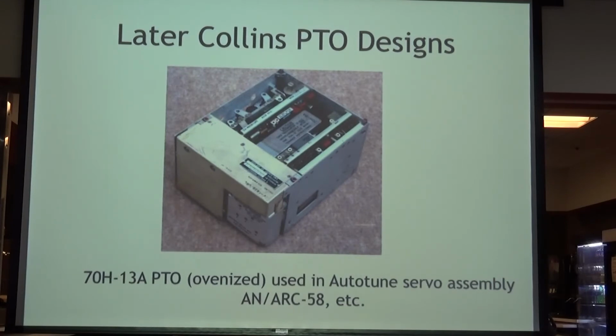Auto-tune came about as a way of very rapidly changing the transmit frequency, particularly on radios like the ART-13, which I think many of you are familiar with. That was a World War II high-power transmitter. You worked the whole HF band, but you had to tune it very rapidly in case you're jammed or you don't want to have the enemy listening to you. But there are lots of coils, lots of tuned circuits that have to be tuned: the exciter, grid drive, plate, antenna loading, all that. The auto-tune took care of all that by having automatic stops.